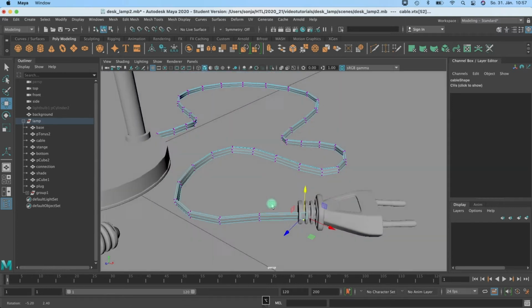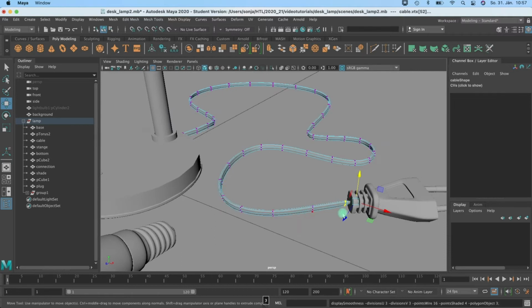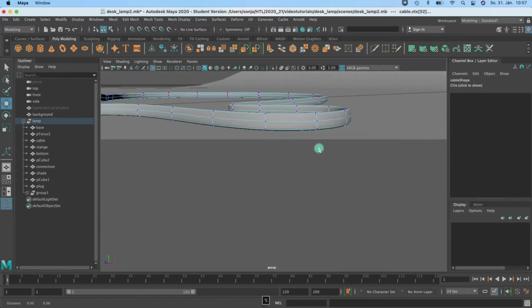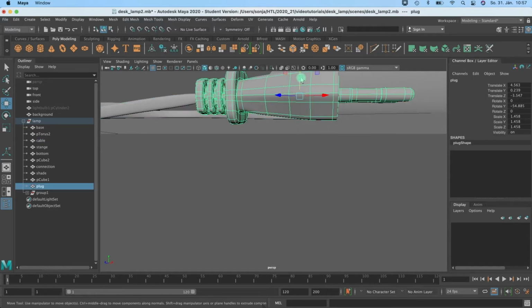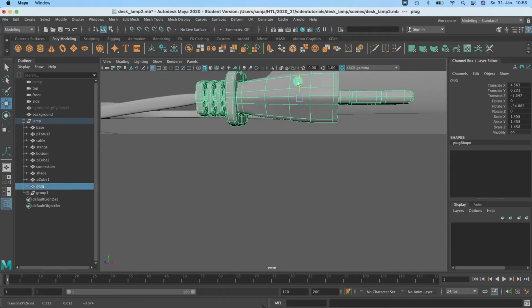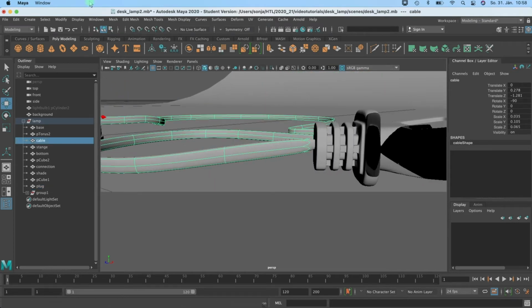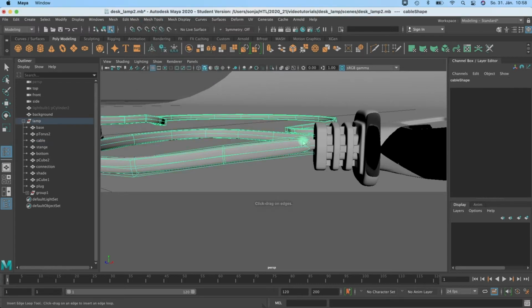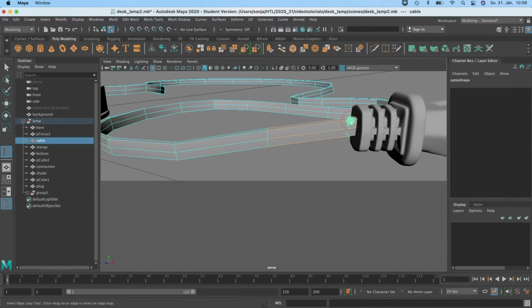And here nothing should be in the air. And I see here I have to insert another edge loop so that it isn't smoothing out here. So, good.